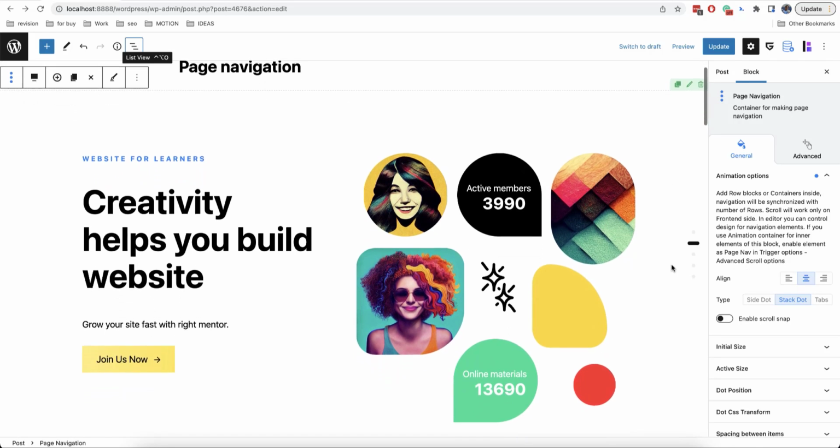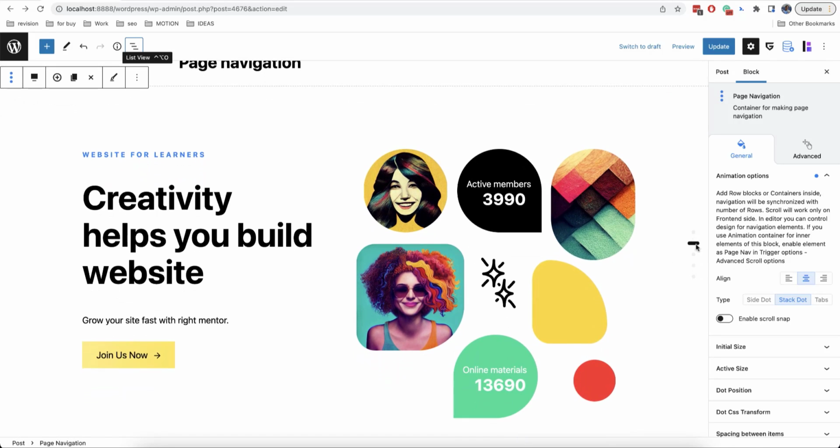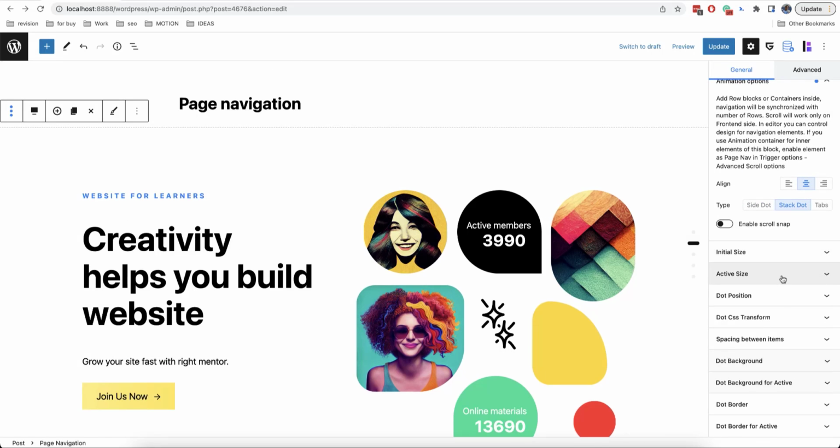Next, we will create a design for our navigation. By default, it is located here on the right side. You can set different align or type here if you want. Also, here we can set the size of our navigation, the space between the positions, and also there are many other options available.